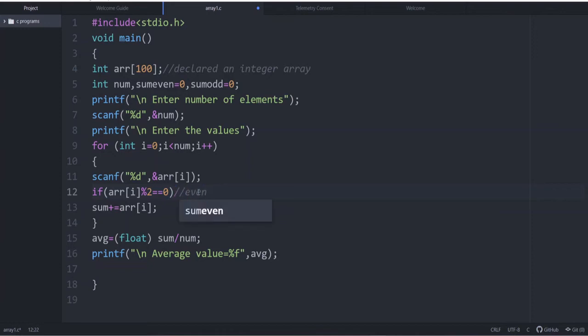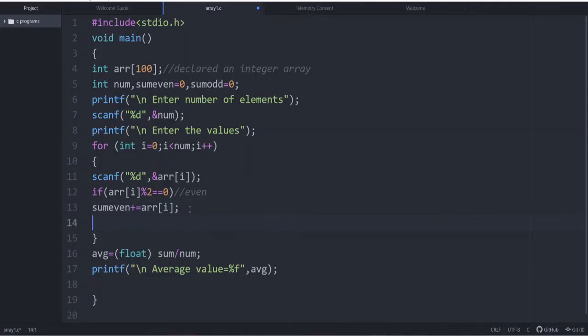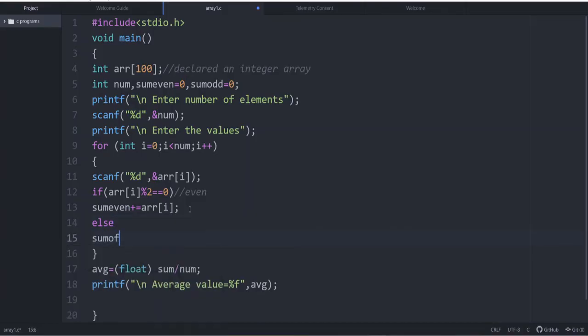If a number is even, then when it is divided by 2, you should get the remainder as 0. So if this is true, that means it is an even number, so sum even plus equals arr of i. If that is not the case, you can directly give else sum odd plus equals arr of i.